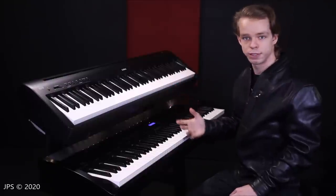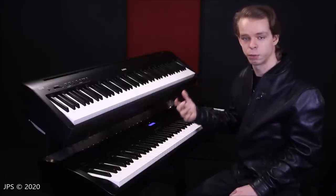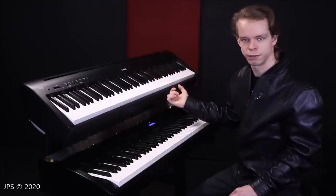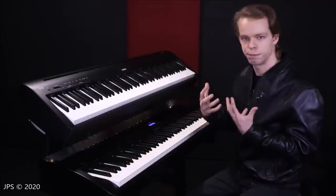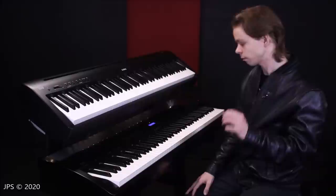The speakers of the ES110 are adequate, especially for practicing at home, but if you wanted to play in public, you'd probably want to bring along your own amplifier so people could hear you better. They do have a little bit of a stuffy, muffled sound, but they are definitely adequate for practicing at home. The speakers of the ES8 are a lot louder and do have a more pure sound, but again, they're not the loudest in its price category.